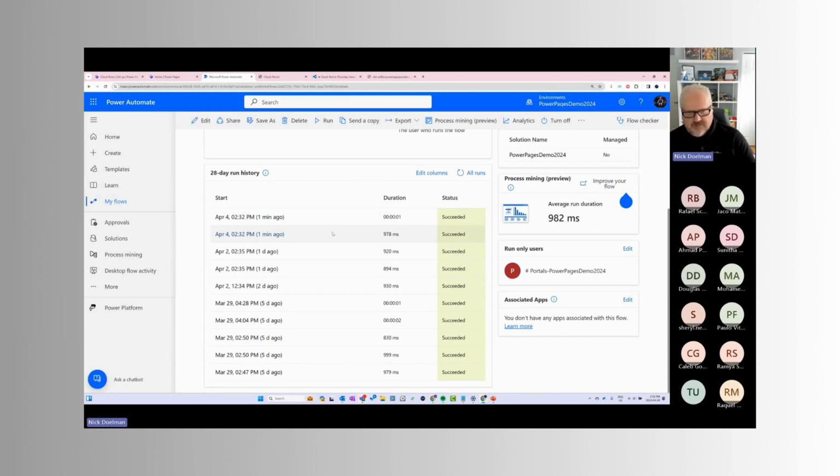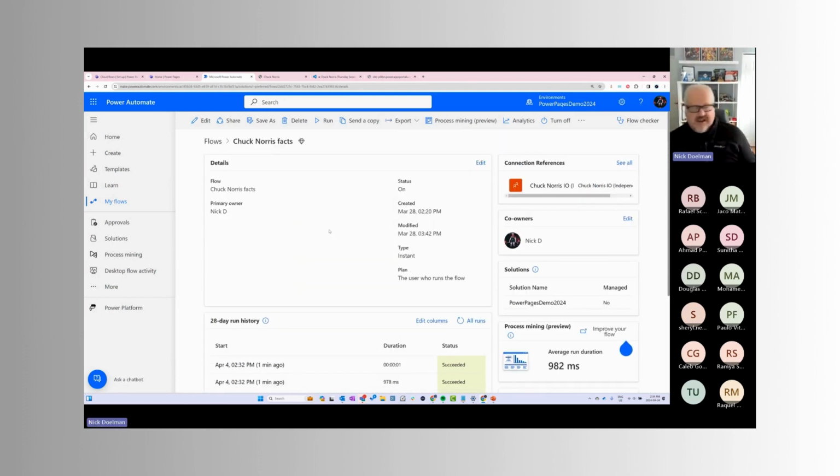So you can monitor those as well. So just to recap everything, what we've done is we created a brand new Power Automate. We've gone into the setup workspace. We've created that Power Automate flow. We're calling the Chuck Norris IO, but we could call any real connector or any connection, or even our own custom connectors, whatever we want in Power Automate. We've gotten that result back.